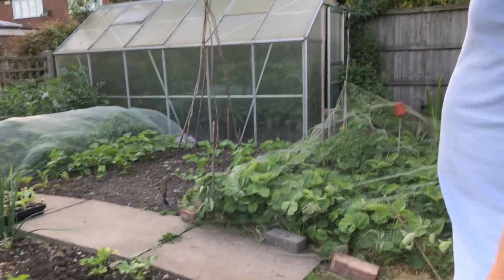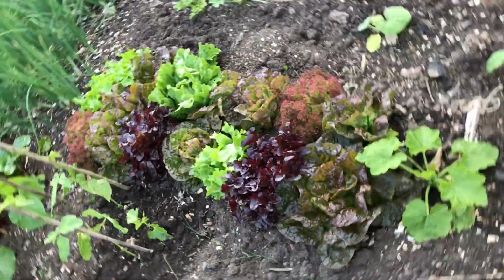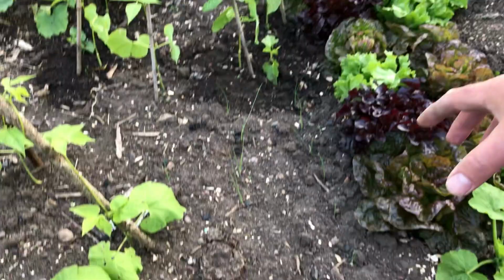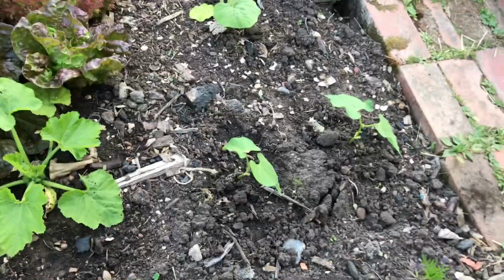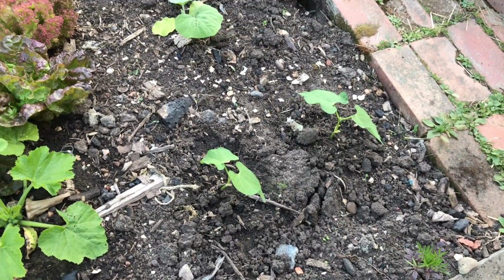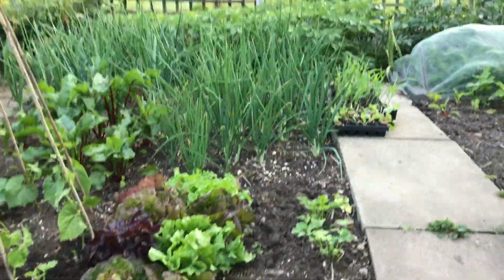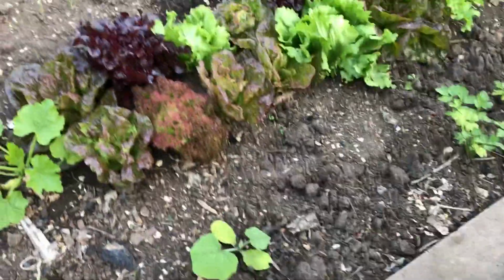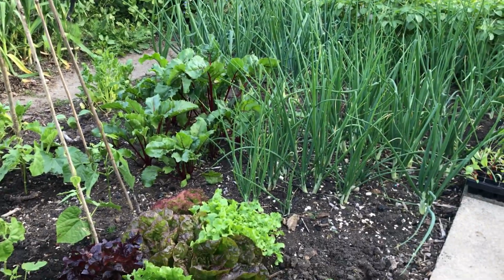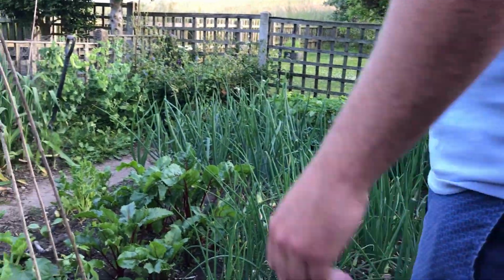Down here we've got some different lettuces, a courgette, a few leeks planted for growing into autumn. We've got some yellow French beans, bush beans, grow like a dwarf size. We've got a butternut squash and a couple of other squashes up there, which are going to grow as the onions come out. The idea is they're going to grow over where the onions are.